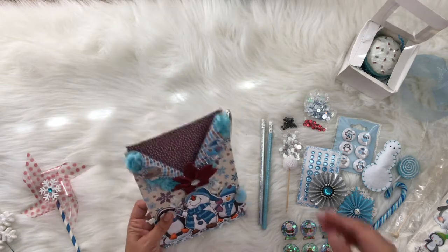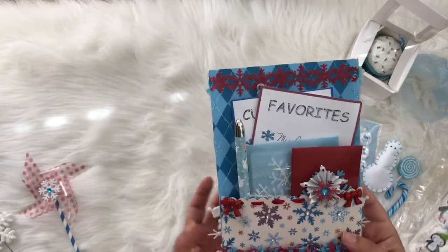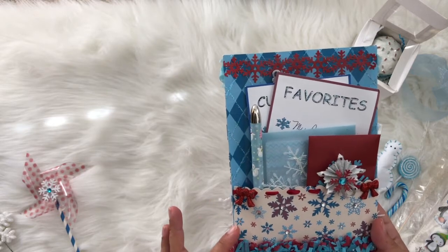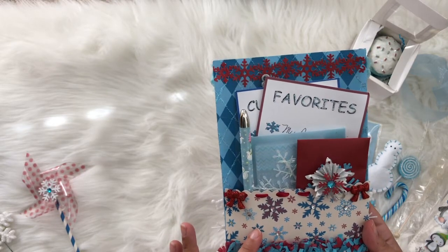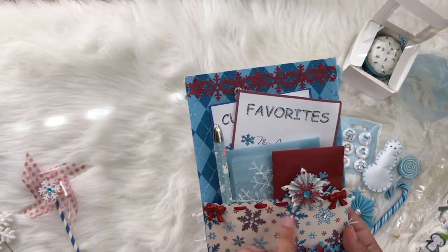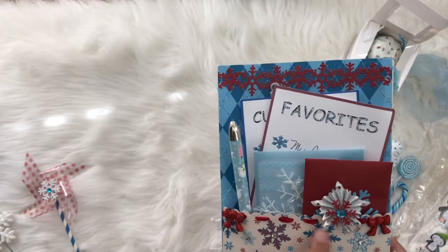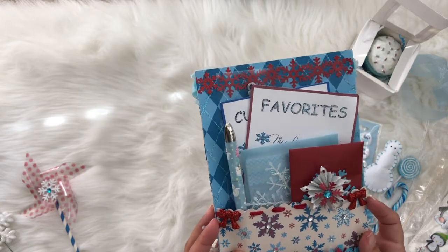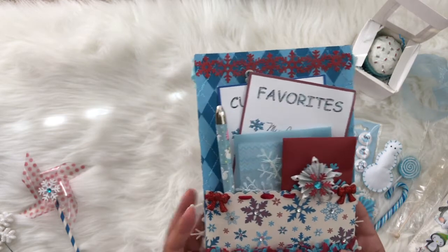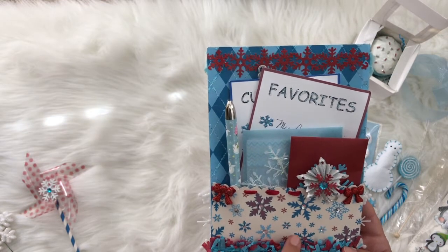Okay. So you guys ready? We're going to turn over. Oh, it's so cute. Okay. So let me start with the construction. Holly has made an envelope or a little pocket here and has punched out some little holes, and then woven this beautiful, it feels like velvet, red ribbon through it, and then flanked it with these adorable red glitter bows. So cute, and I love bows. And then she continued the theme of the snowflakes with the rhinestone middles. How cute.